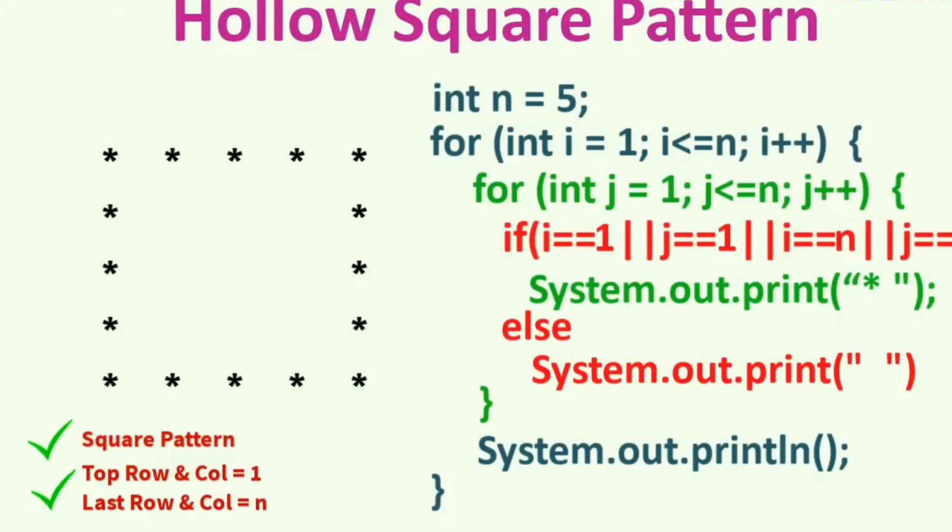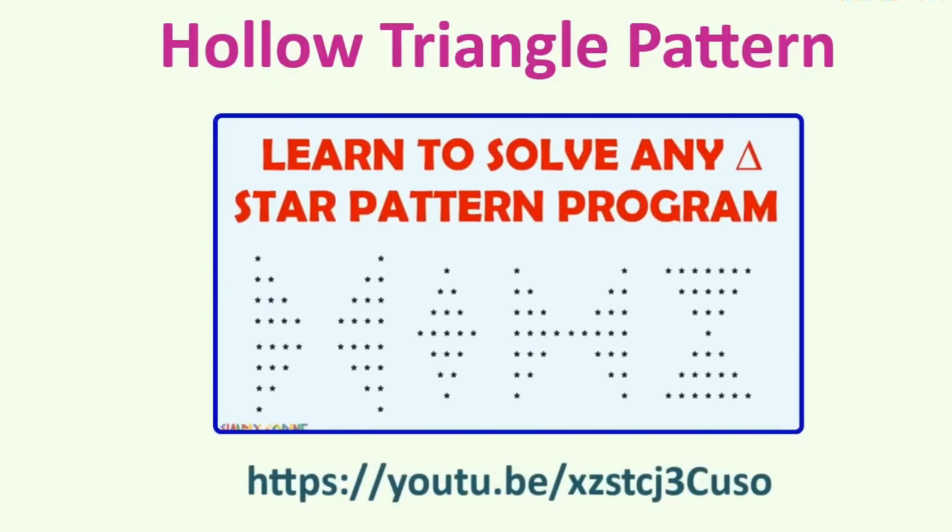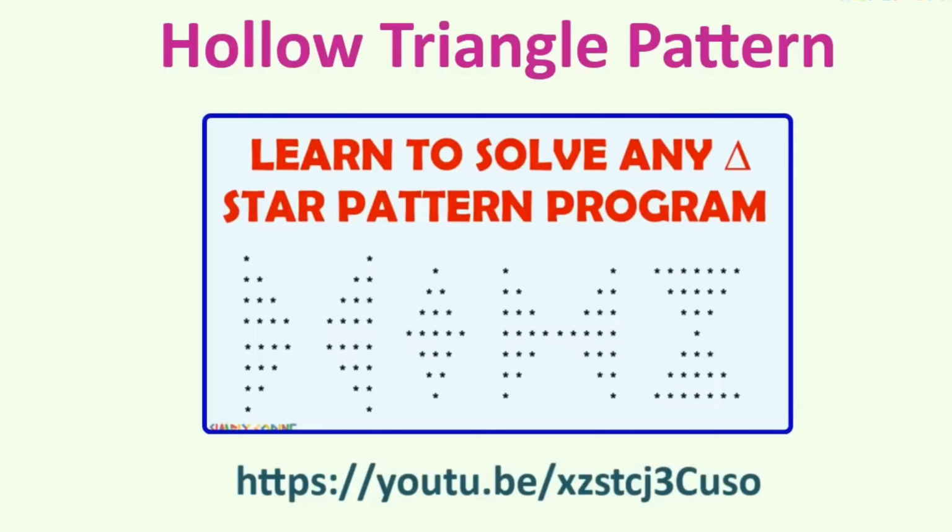Now how does the hollow pattern work with triangle shapes? The first thing you necessarily need to know is how to form the shape with the basic star. If you have not watched my video on creating star pattern programs, you need to pause, click on the link given, watch that video and then return. It is very important that you first know how to create the shape with just stars, as we will be reusing that code here and adding an if statement to make it hollow.